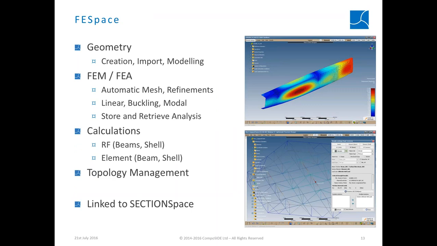FE Space is the module dedicated to 3D design and analysis. It features a finite element modeling and analysis solver with automatic meshing and local refinements. The solver allows linear, buckling, or modal analysis. A key feature is that Composite stores all analysis jobs with the model — boundary condition files, result files, and geometry are all stored together. FE Space also features topology management and is linked with Section Space, so you can go back to a section directly from within FE Space to review and optimize it, with the update reflected live in the 3D model.